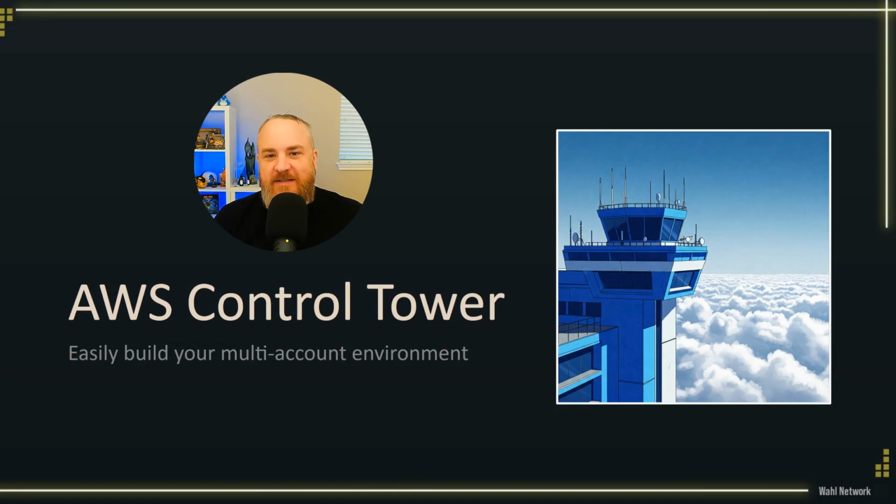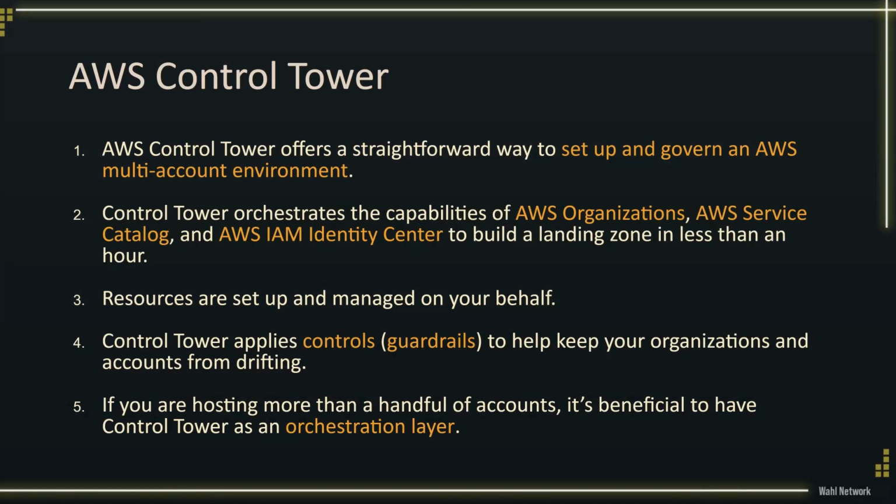Now that we have a basic understanding of the account structure that's going to be built and why those accounts exist, let's move on to AWS Control Tower, which is like a wizard that's going to make all of that stuff for us. In the past, we'd have to go make all these accounts and build the organization and just do a lot of work to construct a landing zone. Fortunately, today, we don't really have to do any of it. There's a wizard called AWS Control Tower that sets up all the governance for an AWS multi-account environment for you, and it takes less than an hour.